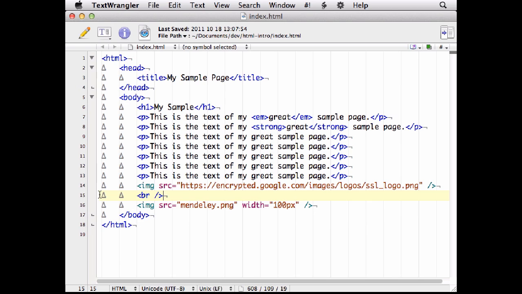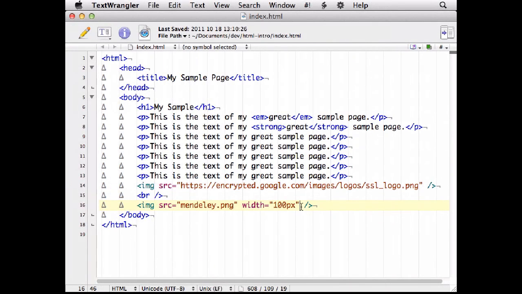Right? The Google image had to reach out over the Bennington campus network, out to our backbone through Boston probably, across the country to San Diego, to Google's service centers, to their servers, grab the image and have it come back across the country, back through Bennington's campus network to my computer so it could be displayed on my screen. Mendeley.png was on my hard drive.